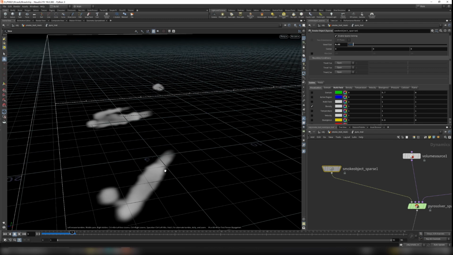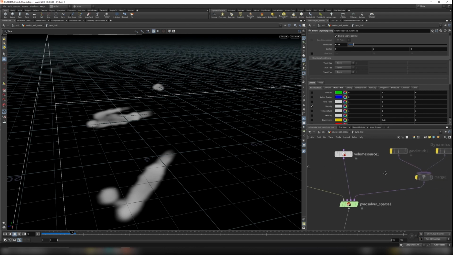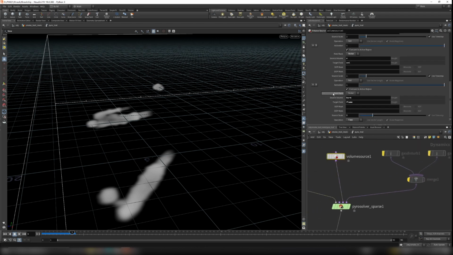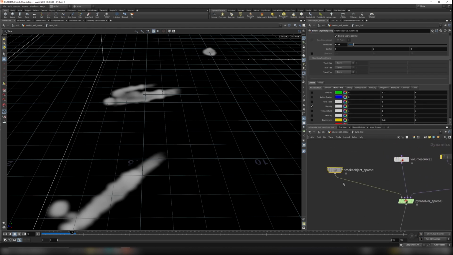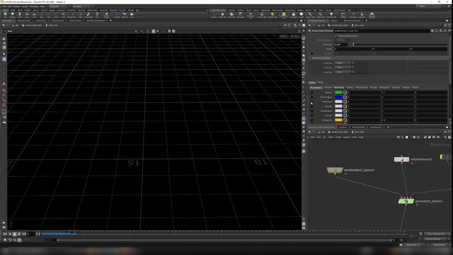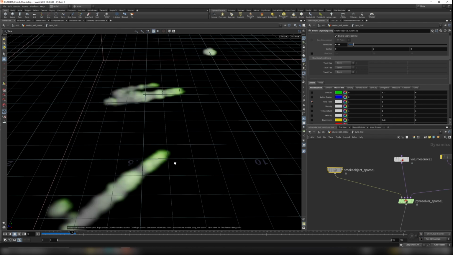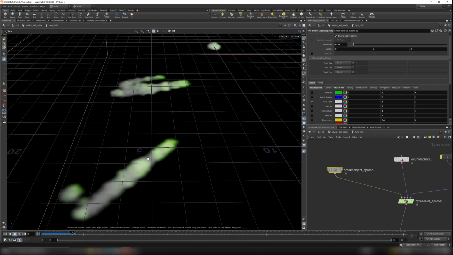So only the burn attribute, which we remap to the flame attribute, will be the fire. It's basically the front part here. So you need to set it to multi-field here, and now you can see the green fire.